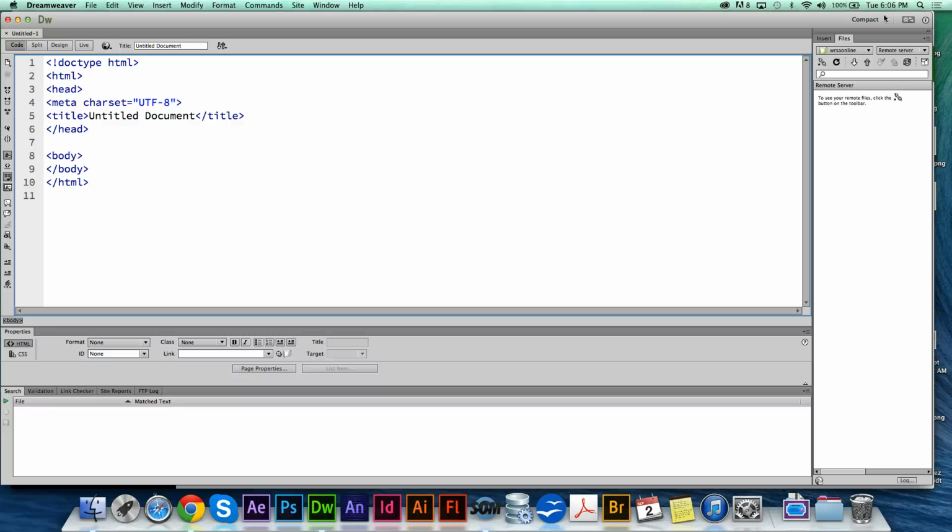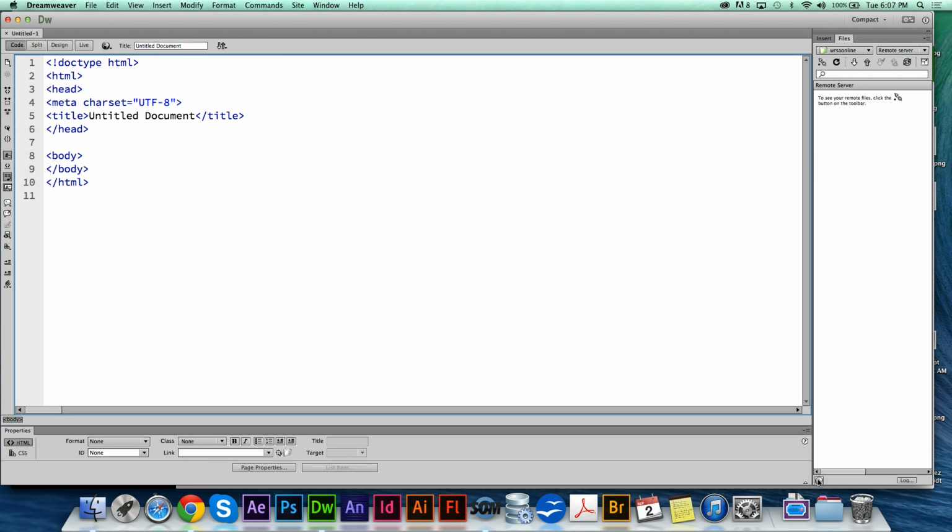Now, the last things I want to mention here are at the bottom, the Properties box, which is this long skinny dude down here. The properties down here change according to whatever you're doing on the screen. So for example, if I'm doing text, it's going to give me certain properties down here, but if I have an image that I'm working with, it's going to give me properties that deal with an image. Like for example, scaling or rotating would be something you would use with an image, but with text, you might want to bold or italicize the text. Okay, and finally we have the main screen here.